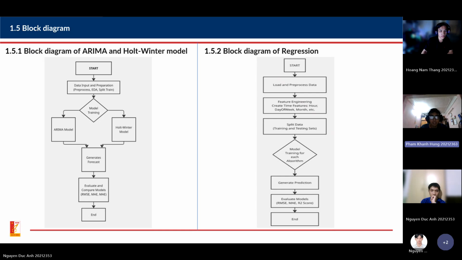Subsequently, the dataset is defined by separating it into a feature set and the target variable, which is demand. This data is also split into training and testing sets, with shuffle equal to false to maintain the order. The features are then scaled using a standard scaler, which is fit on the training data and then used to transform both the training and testing sets.